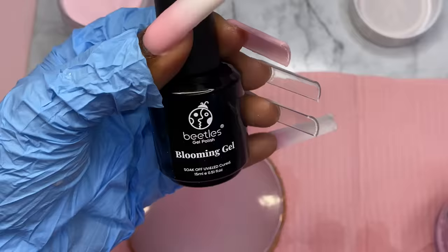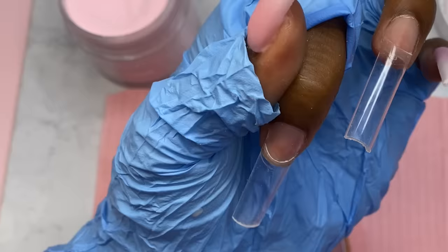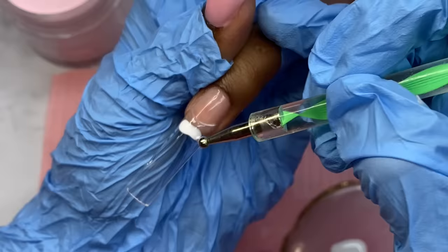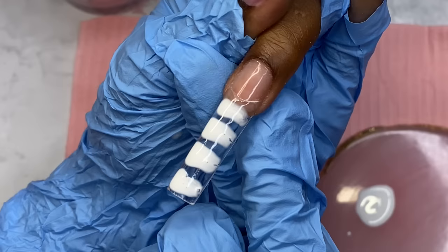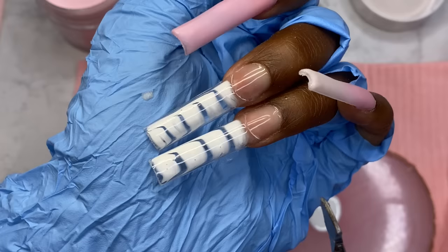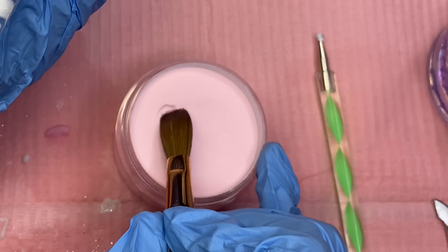Now for the two fingers in the middle, I'm going to use this blooming gel first and this Perfect White by Madam Glam. I'm going to put the blooming gel on the whole entire tip of the nail — it doesn't have to be a lot — and then start all the way up here and kind of work our way down. I'm gonna try not to be so uniform. I always like stuff to be uniform but it doesn't need to be. I think one came out a little too blotchy and big, but this one looks a lot better — and who's about to do it over? Not me.